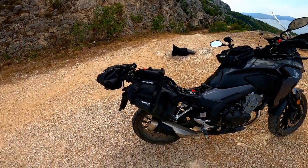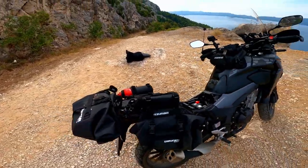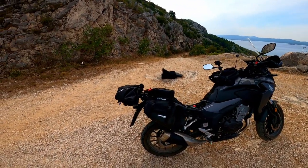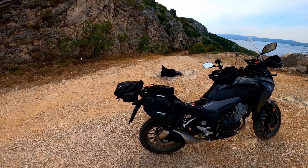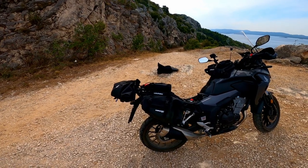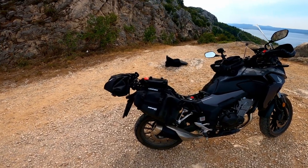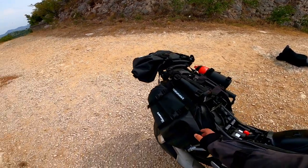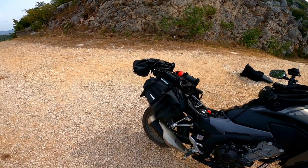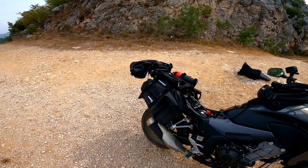regarding the Enduristan Blizzard L saddlebags. If you're riding mainly road and asphalt roads, then go for maybe SW-Motech or Giant Loop, but at the same time you have to be aware that a pillion seat won't be available anymore. I have confidence that if a fall ever occurs they will survive it, but if you have some kind of electronics, that might not be saved, because these are soft bags and there's no impact protection whatsoever here.